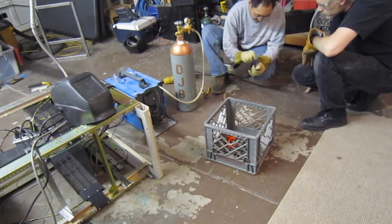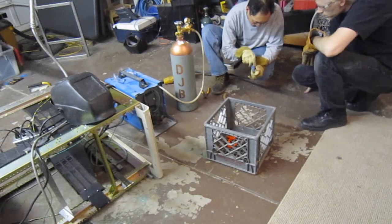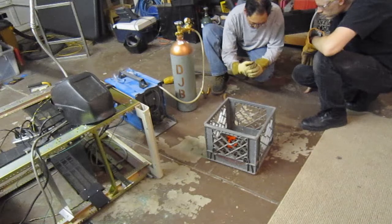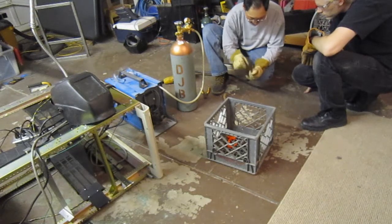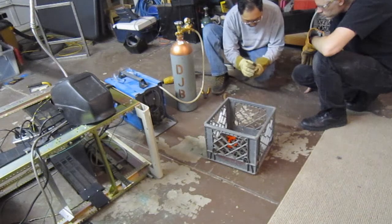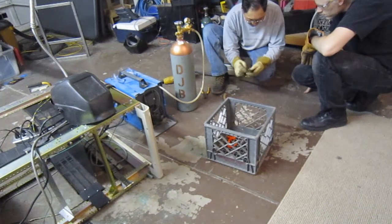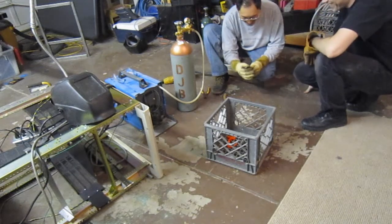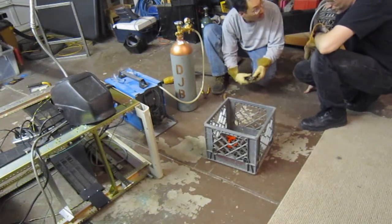The other thing is that you have the tip, the copper part right there, about flush with this part right here. The gas flows around it. But they're all different, so you've got to make sure you have extra ones. Covers. Right, now I do know.